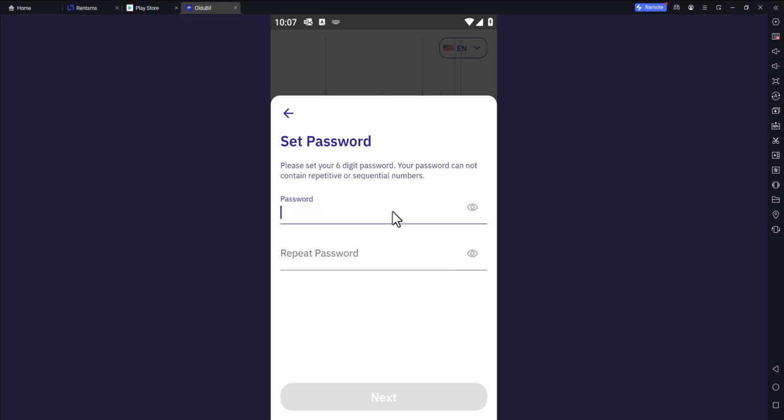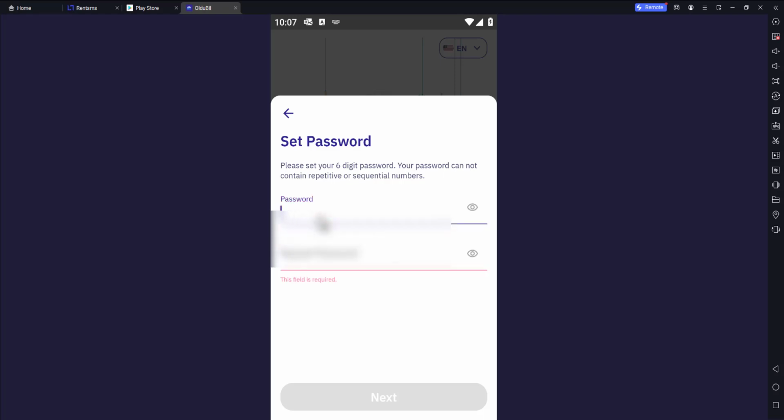Now we need to choose our password, which should be 6 digits, guys. And here they say the passwords can't contain repetitive numbers. That means we need to choose 6 numbers that are not the same. You don't need to repeat the same numbers.